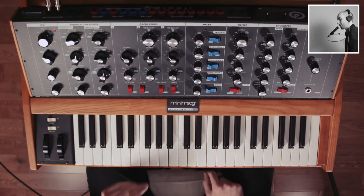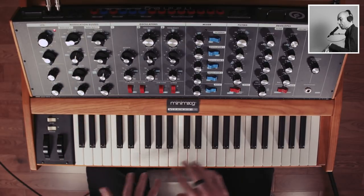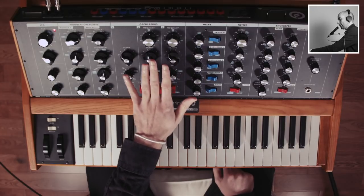All right, so that's it for the modulation section. Again, I'm primarily using it as a performance thing. All right, moving on here to the sound section.